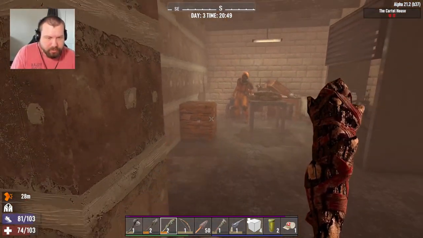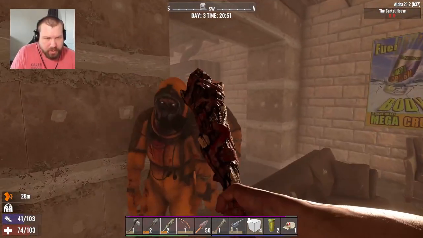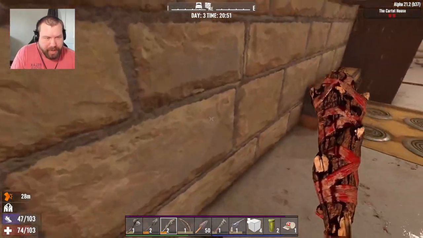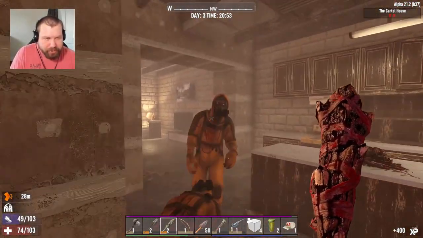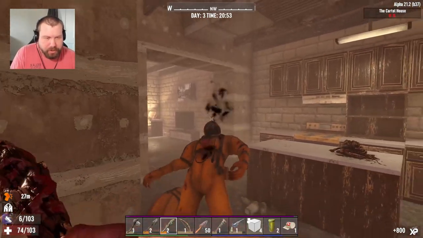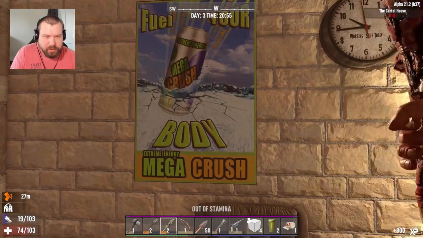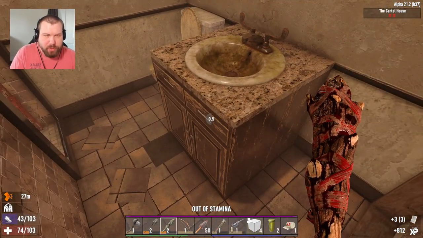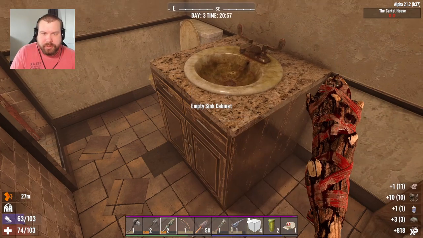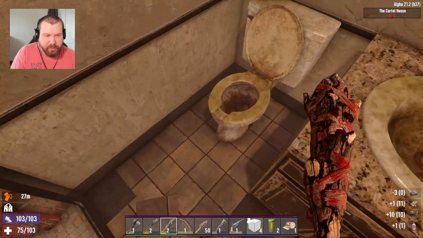Get out of here. Stand up. Stand up and fight me, zombie. Go down. Go down. Go down. There we go. I'm doing it. Beating the shit out of zombies. Woo! Take all that except for the goddamn rotten flesh. Don't need it right now.